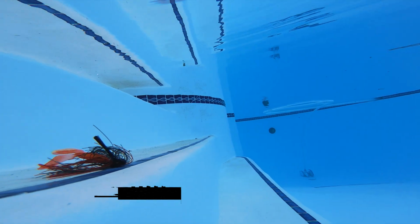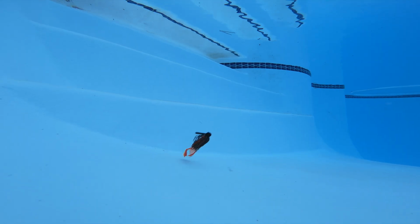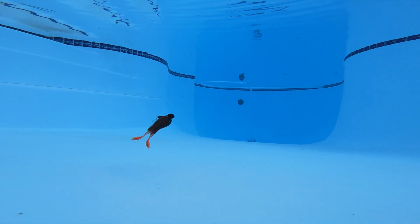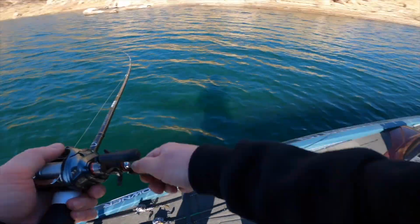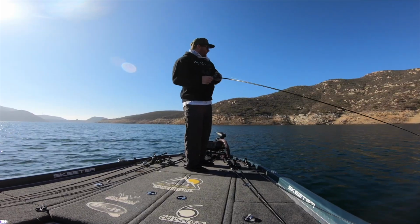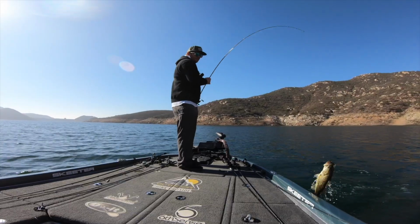Another great thing about that design is just a little bit of line pressure is gonna make that jig stand up. So anytime you start to drag that jig, you're giving that pressure on that jig, and it's gonna make everything tilt. It's gonna make that jig stand up. So as that jig's moving away, it's in that defensive position, which is mimicking a crawfish perfectly. That hook is in a perfect position, in an upright position to get that hook drove into that fish once they bite and you set the hook.